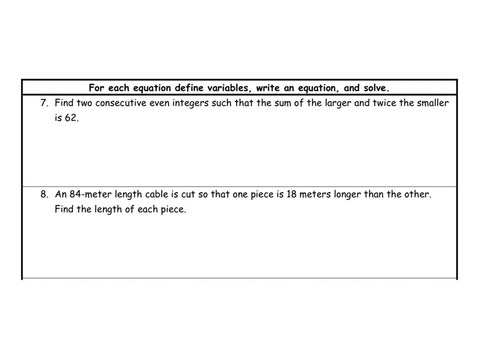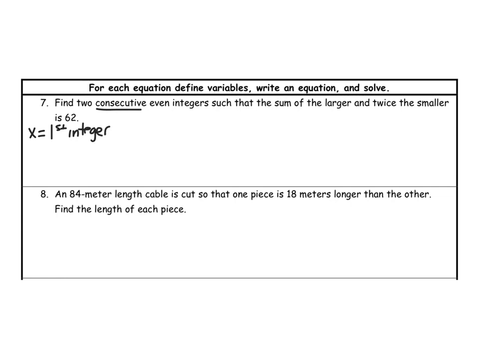This next example uses something called consecutive integers, and it actually says consecutive even integers. What you need to know about consecutive is that it's like one right after the other, so they're looking for numbers right in a row, counting numbers, integers, so whole numbers and negative whole numbers. So the question says, find 2 consecutive even integers such that the sum of the larger and twice the smaller is 62. What you want to do with a problem that's dealing with consecutive integers is first name your first integer as x.